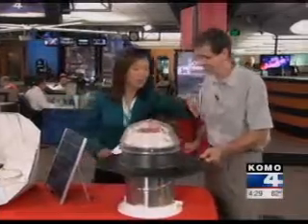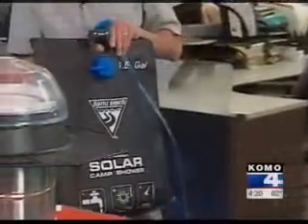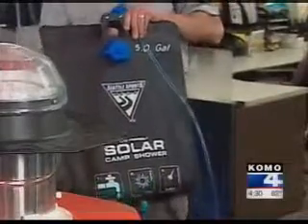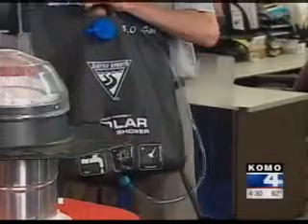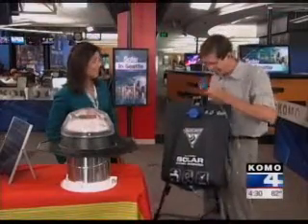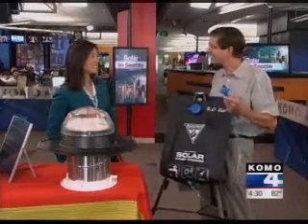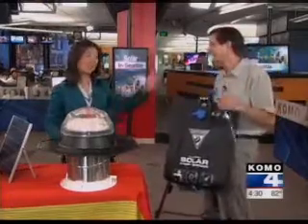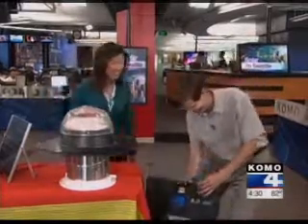This is our camping shower. So you're out in the middle of nowhere and you really miss hot showers. You can get this — it's from a local company sold at REI and Seattle Sports. In about three hours you can heat the water and then get an eight-minute shower. There you go — you don't have to jump into the river.